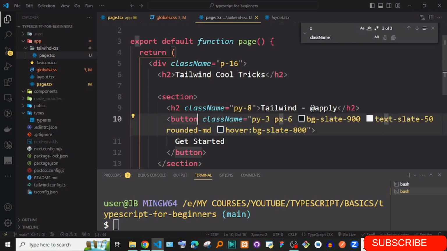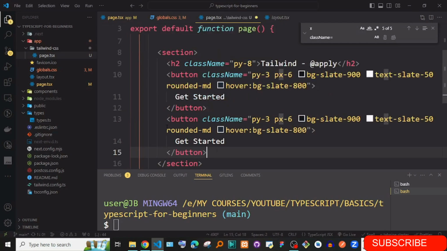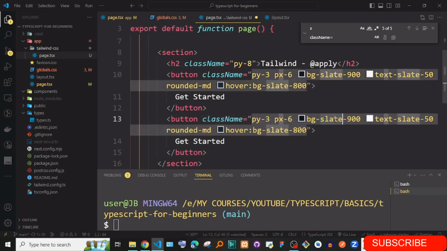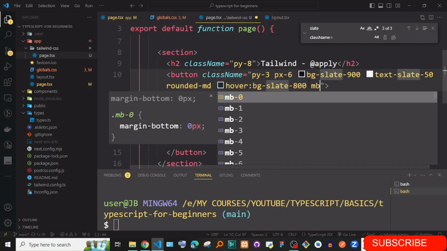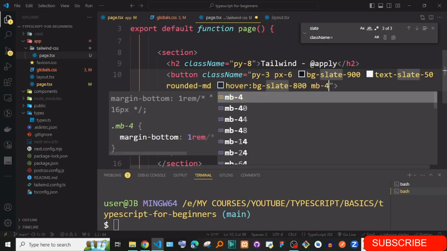How? For instance, I want to make two buttons. I'm going to duplicate this, and I want to create another button, maybe a primary button, where I have this slate changed to blue. Let me just go here and say blue, and let me add a margin bottom of maybe 4.